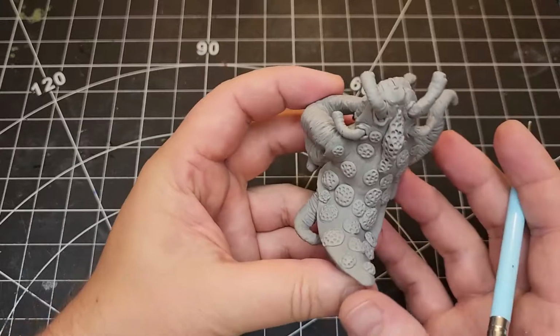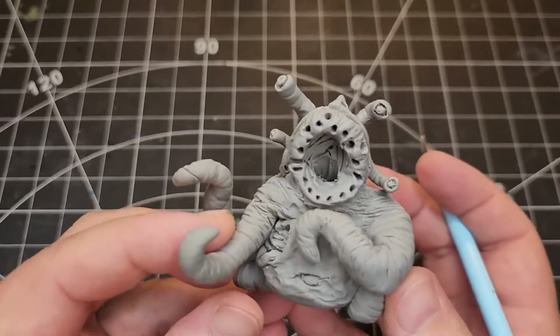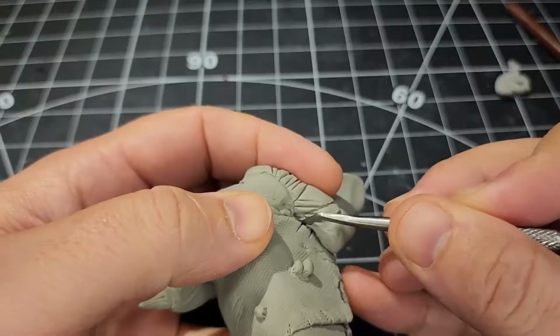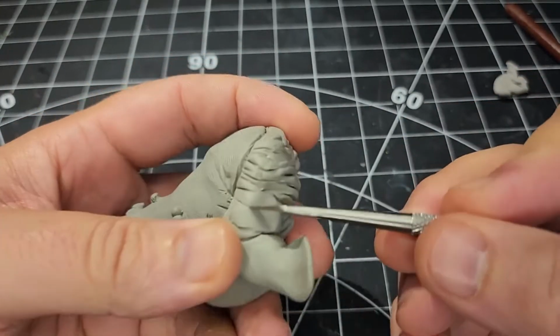And now it's Chris's time to bake in the oven. It took me quite some time to figure out the positioning of the right arm on this particular model. Its position will change quite a bit over the course of the video.